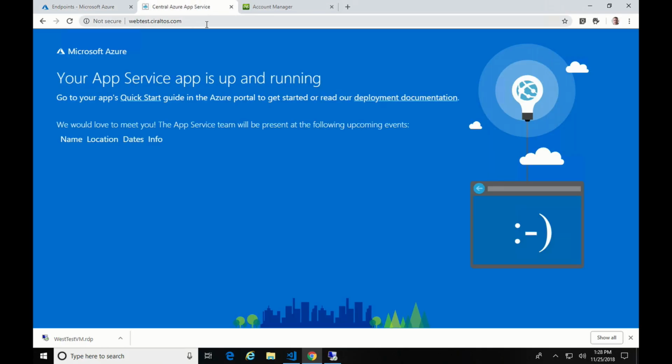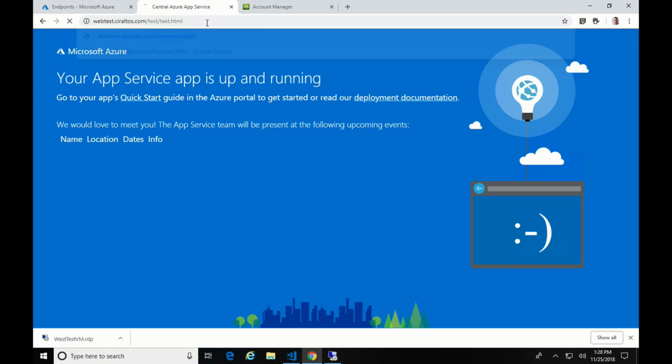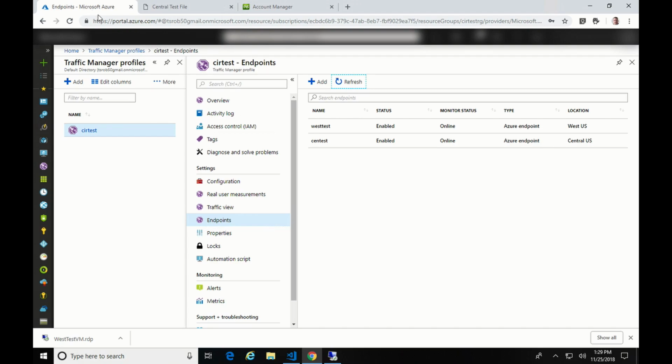Now if we come back, I've got a directory set up on both of these called test with a test.html. So you can see it's pulling up a central web page test file. That's a simple file just to use for testing. So the reason I did this is it might be to an advantage not to probe the default website. By going to a subdirectory, you can remove that from your statistics, or you can also do a custom page that returns maybe some codes you want to keep track of. But at any rate, there may be reasons why you want it going to a subdirectory.